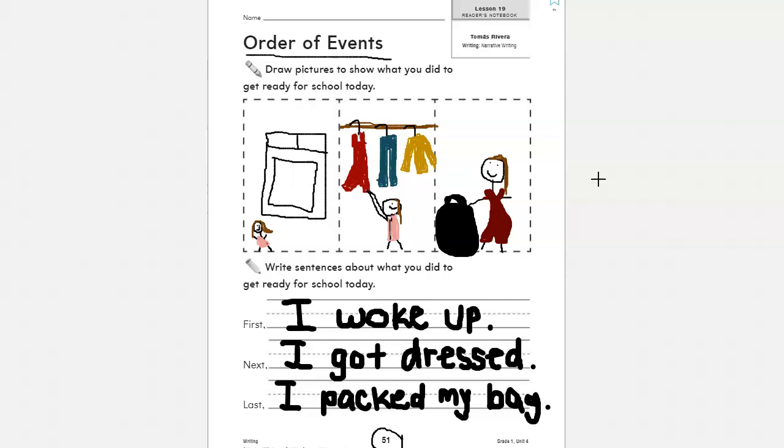I would imagine that most of us start our mornings in some ways that are the same. On the screen, I may have used some of the words that you would need help spelling. If you get on a word and you forget how to spell it or you're not very sure, try to sound it out and spell it yourself. You can also ask for help at home if you have someone who can help you spell that word. But try to listen to all of the letter sounds that that word says and see if you can spell it on your own.